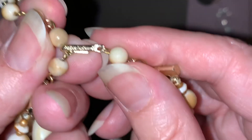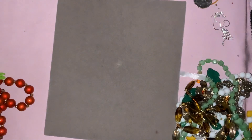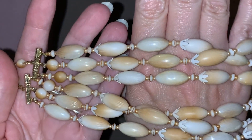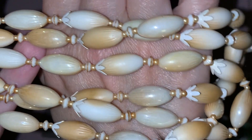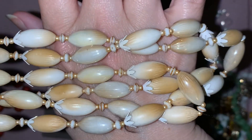Let me read that mark. Okay, this one is — gosh, I can't tell. Let me try again. Oh, that's Hong Kong. So this is Hong Kong marked. That last one didn't have a mark on it. These are also plastic but beautiful beads, and I love those end caps — little floral ones. It's very pretty. This is kind of the same story — I probably won't take it apart because it's in nice condition.